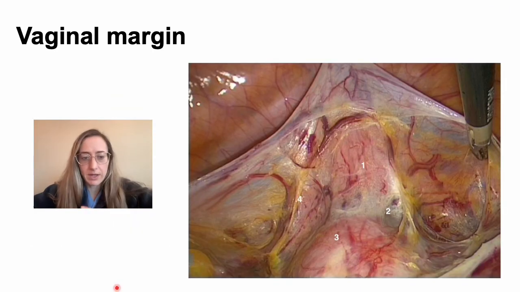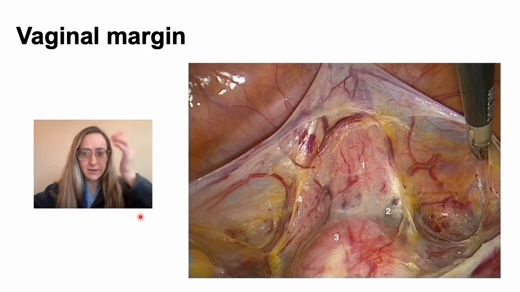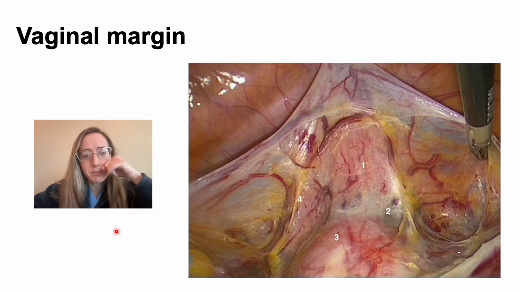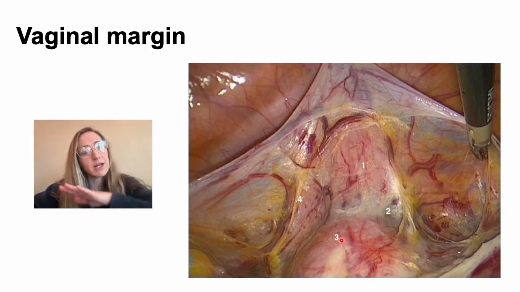A step that can be really helpful even before you take your bladder pillars down is, we talked about retracting the bladder. This is the best picture that I could find to demonstrate this. Maybe I'll try to draw it at some point, but this is your cervix. I'm assuming, let's just say, that it's ending right here. Your bladder is back here and this is your vagina. So you're going to try to get your bladder all the way down.